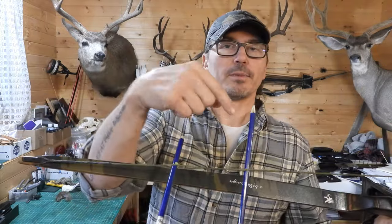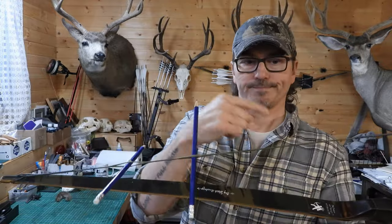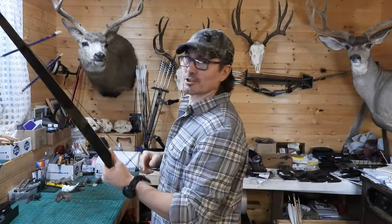So I'm going to put it in, wrap it. I'm going to wrap it the same way that my string is twisting. Right-hand string for right-hand shooters, left-hand twist for left-hand shooters.